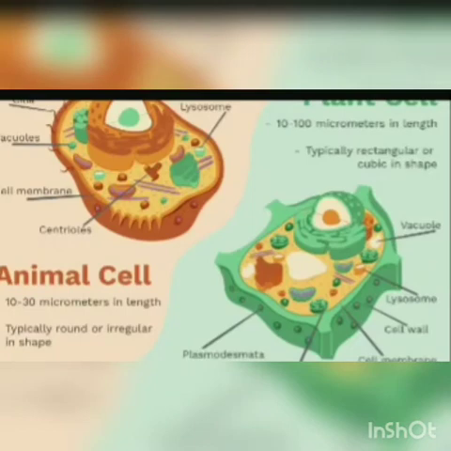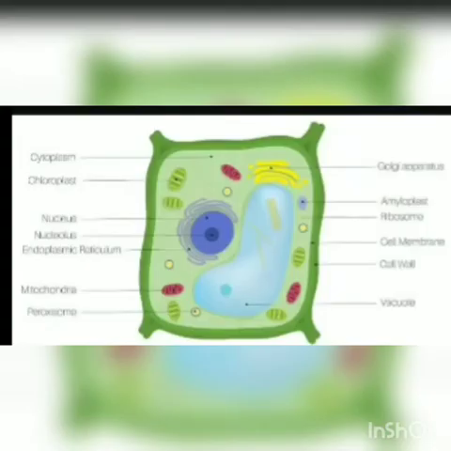Children, we are going to see about the difference between plant cell and animal cell. Plant cells are larger than animal cell. The plasma membrane of the plant cell is surrounded by a rigid cell wall of cellulose. Plastids are present. Most mature plant cells have a large central sap vacuole. Plant cells have many simple units and a prominent Golgi apparatus. Plant cells have chloroplast. Plant cells lack centrosomes and centrioles.